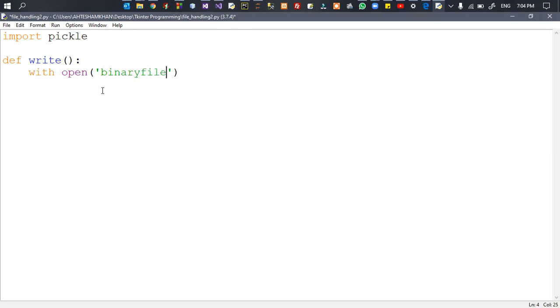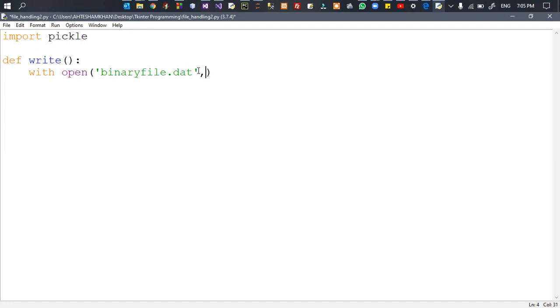This is the file name, nothing else, right? And save this file name with DAT. DAT is the extension of a binary file, right? We are just creating the binary file, which can be read or written by machine only, right? Which can be understood by machine only, right? We cannot understand a binary file, right?